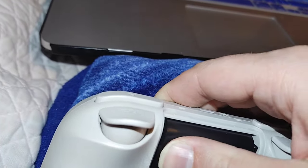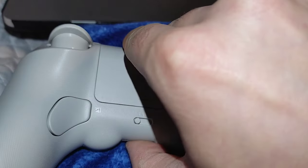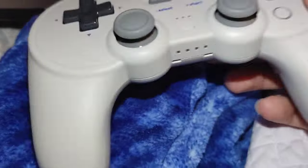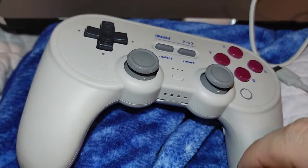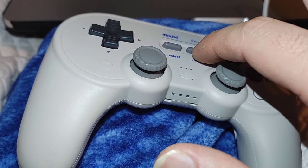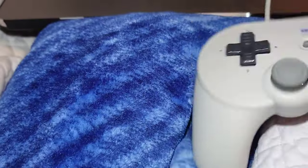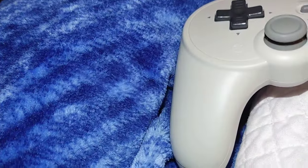Because on the other 8BitDo controller I have, which looks like a Super Nintendo controller without these handles, you just hold down start for like 10 seconds and it turns off. That might be the case on this one too. Like I said, it might just have been frozen. But anyway, now the controller is off.